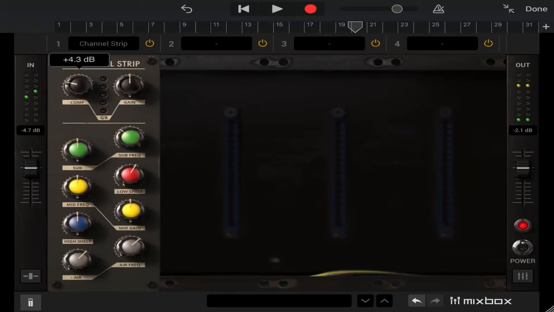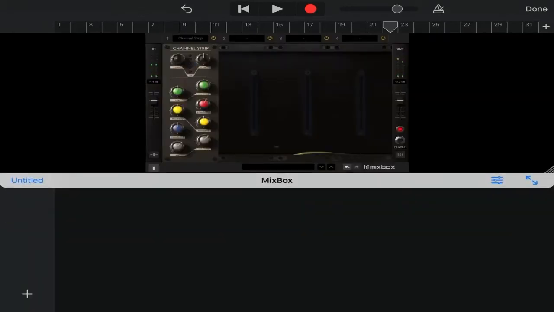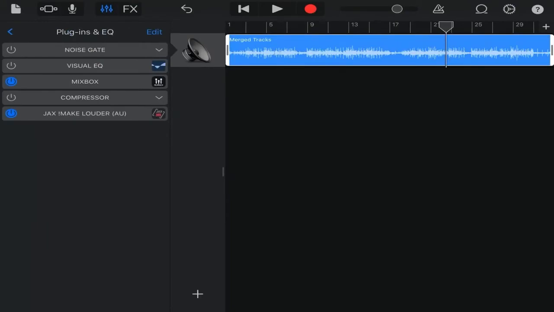So turn down the compression a little bit, and yeah, this is pretty cool. To my ears, what it does is brighten things up, polish it a little bit, make it a little punchier, and add this little air band. So pretty cool. For free, if it's still free, I hope it is.